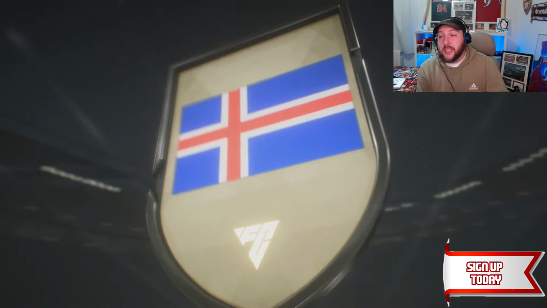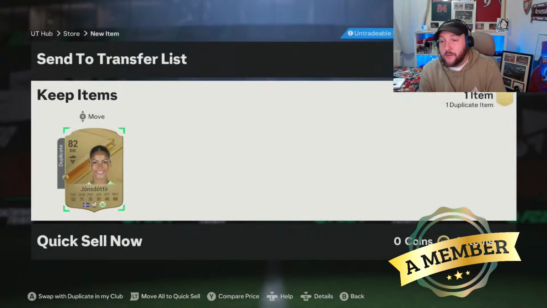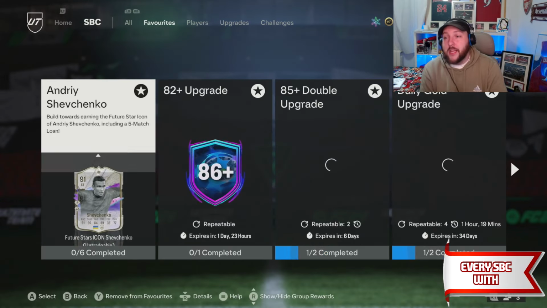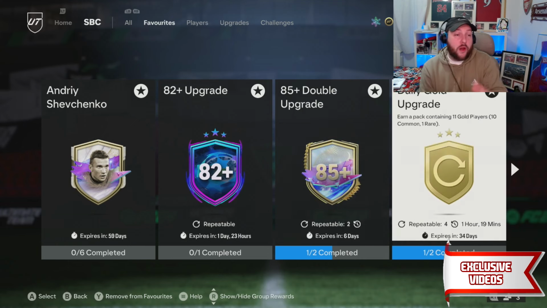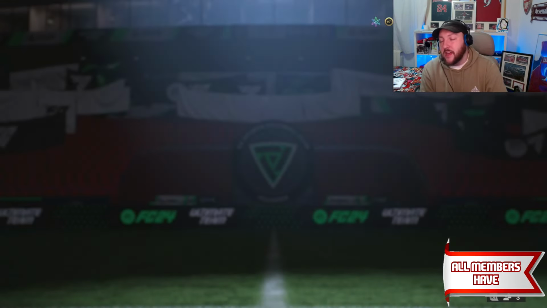So again, we didn't get anything special out of this card. It's going to be like an 83 or an 84 rated, knowing our luck. So it's an 82 who's also an untradeable duplicate. So again, this 82 could go back into the 85 double if we wanted to. But of course, we've completed that. So what we have left is to go ahead and do another 82+. But this is the gold upgrade I was on about, where you can get yourself 11 golds back every single day, which will help you start your grind. So that has been done as well.